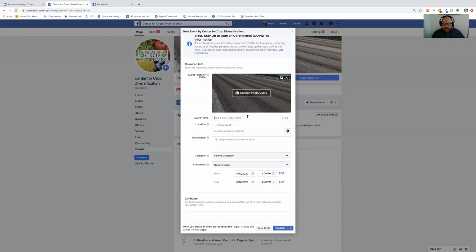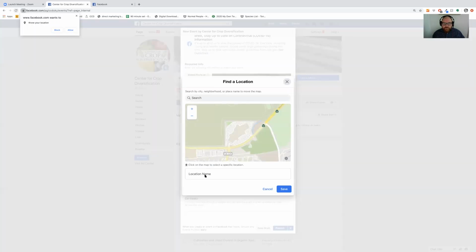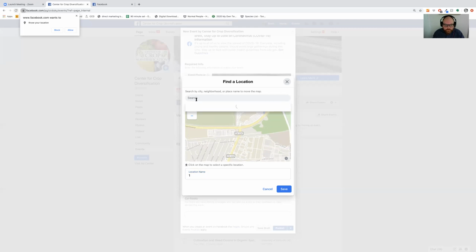You can add the event name. You can put in a specific location. So let's see. Oh, I guess it helps if you put it in the right place.